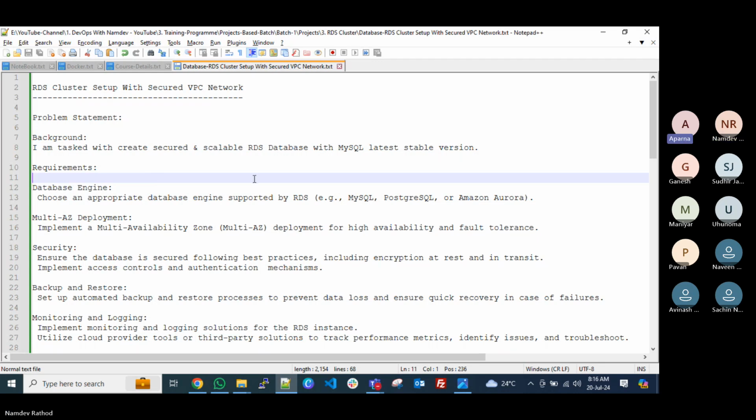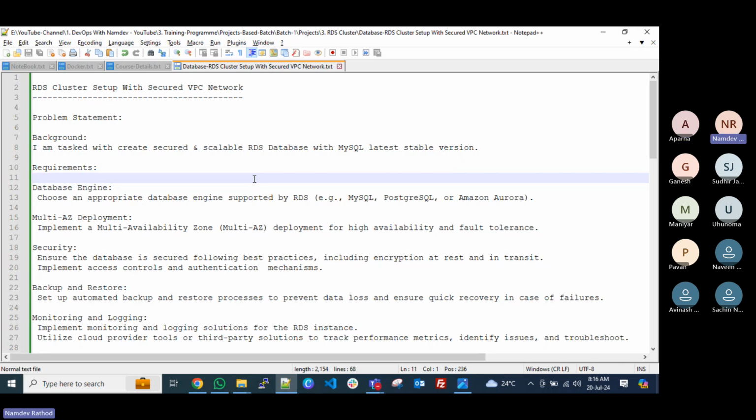A question: is this Bastion host similar to Apache or IIS, since that also works as a middleware? In this case we don't need to install any additional packages like IIS or Apache. It's simply an EC2 instance. We cannot access the private database directly. First we connect to the Bastion server, which is a normal EC2 instance, and from there we connect to your private resources, your EC2 instance or your RDS.